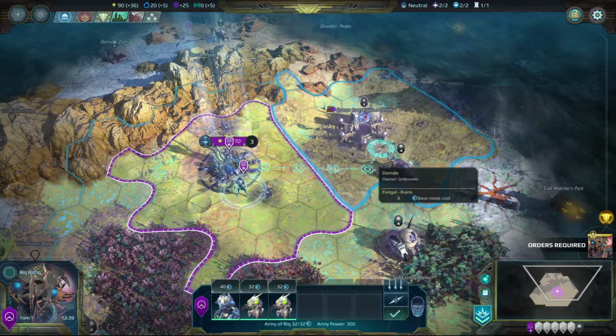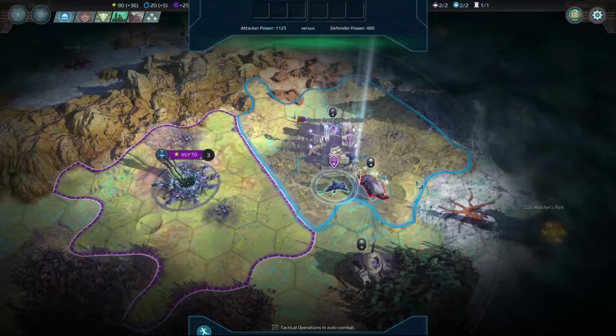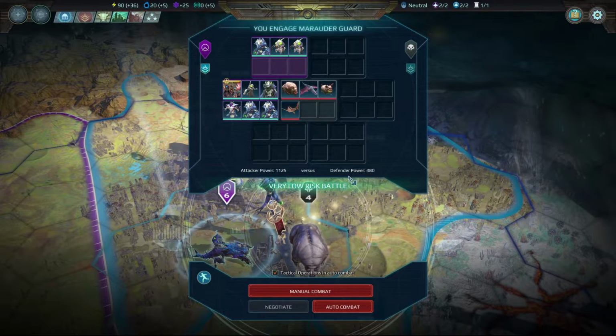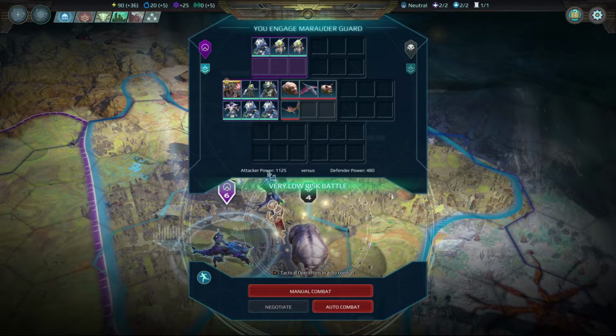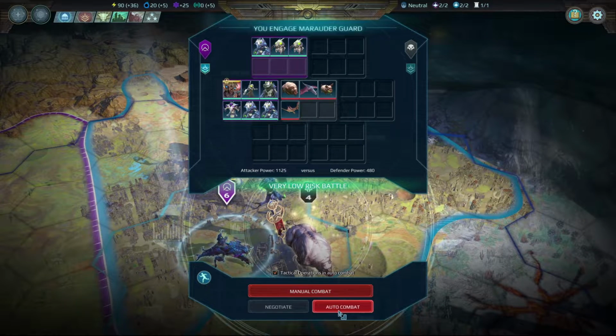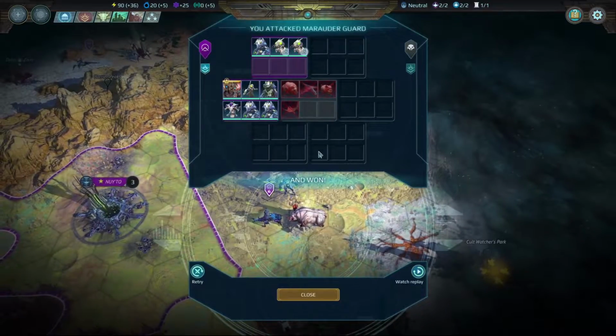So we're going to go ahead and take our army, and let's go ahead and go into a fight right away with these bug dudes. With these pig dudes, rather. So you can see that every battle gives you an estimation. Hey, defender power is 480. We're at 1125. So it's a very low risk battle. So we can either manually fight it or we can auto combat. The nice thing is if you auto combat and you don't like the results, you can always retry it and fight it manually.